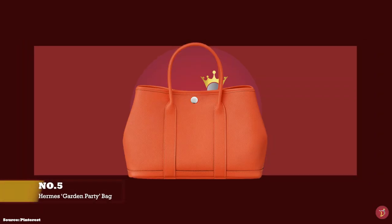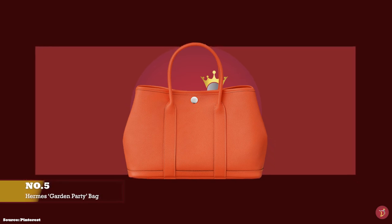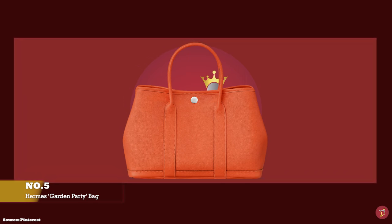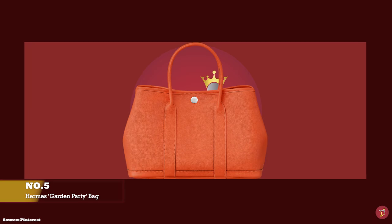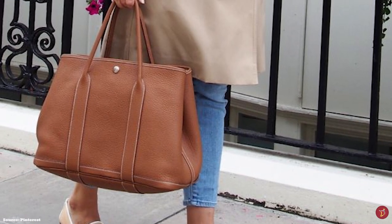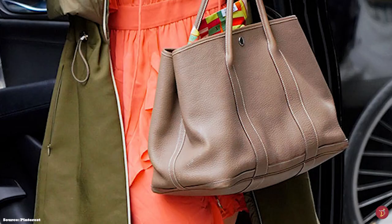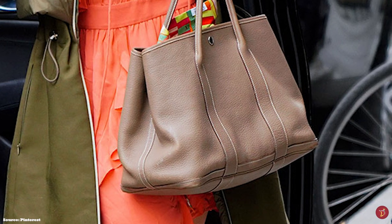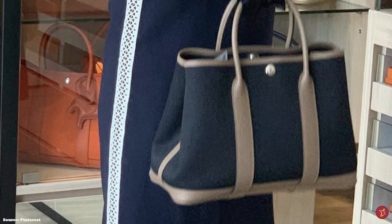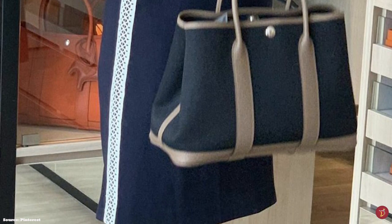At number five, we have the Hermès Garden Party bag in the 39 size, with prices starting at upwards of £3,500 and dimensions of 49cm by 36cm by 25cm. Debuted in 1964, the Hermès Garden Party bag is a simple tote bag with a classic silhouette — a minimalistic bag with no obvious logos or visible branding indicating it originates from Hermès. Its blank canvas can be personalised and accessorised with one of Hermès' colourful charms or twillies. The soft structure gives room to a generous interior, with only a clip closure rather than a top flap, meaning capacity is not confined to its core dimensions.